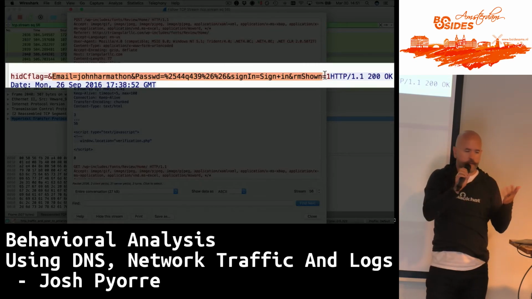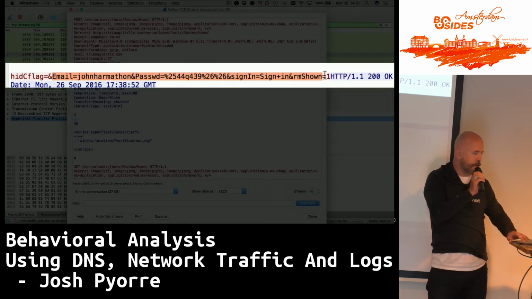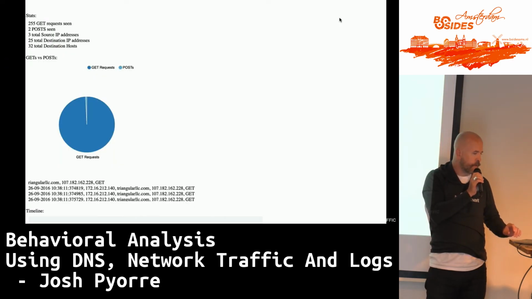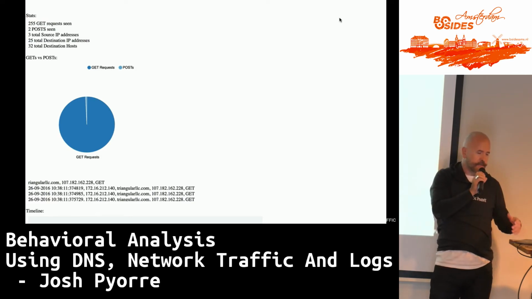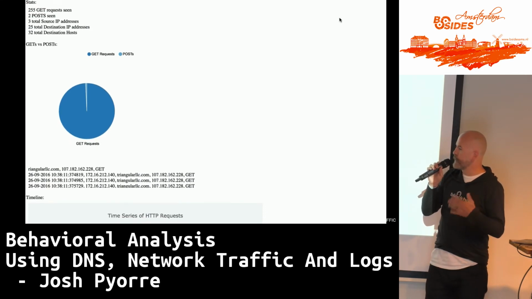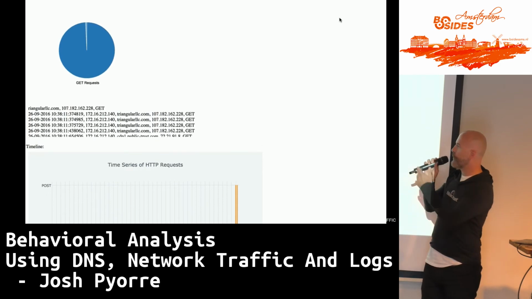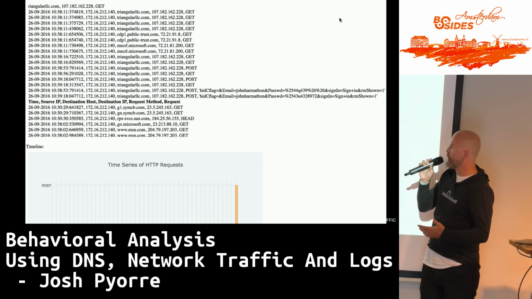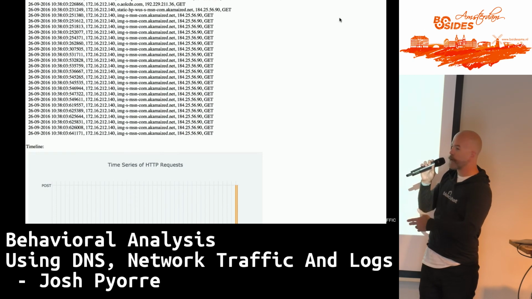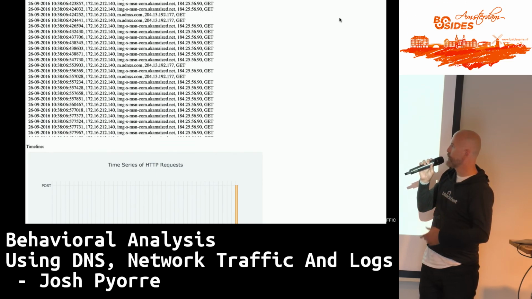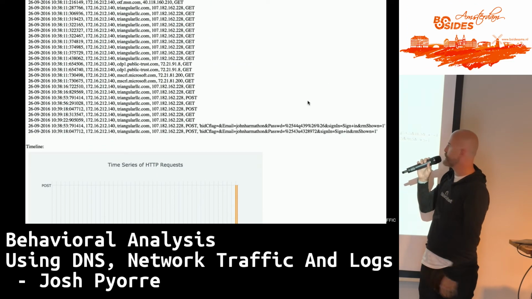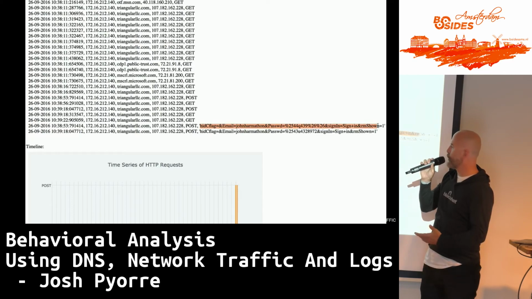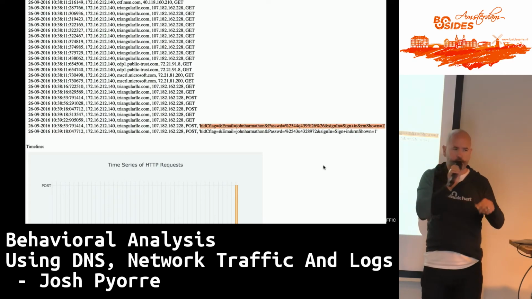If you have a signature, like an IDS signature, it might catch this HTTP post. But you can also run scripts against the network traffic, pull out all the gets and all the posts, and write stuff that is automatically looking for suspicious things like this. Scrolling down, you can see that there's a better way to get this out than just opening things in Wireshark.